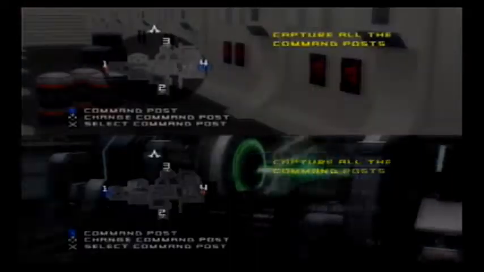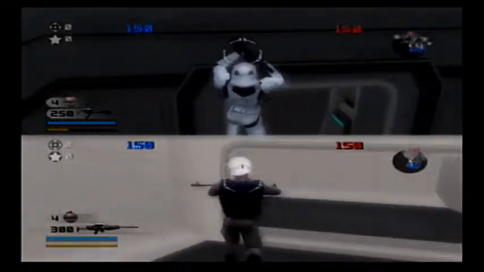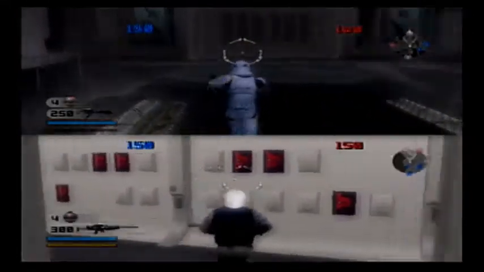Tantive IV. A Jedi Force jump is available. All right, I'm Empire. All right. This is probably the map I play the most on my own. Oh really? Yeah. Boom boom boom boom boom boom boom. Join us for dinner.